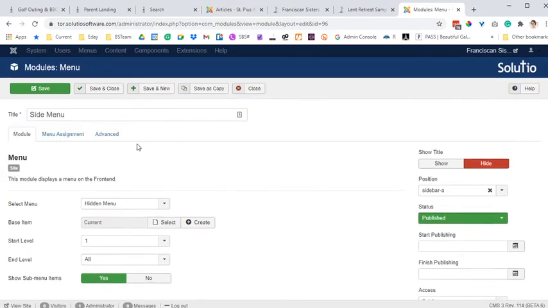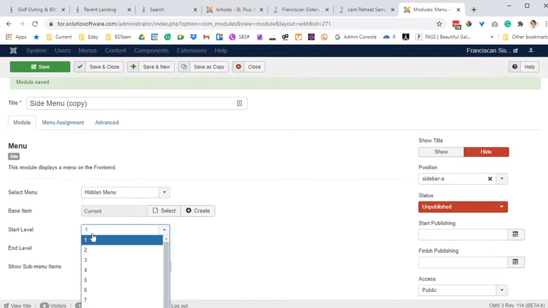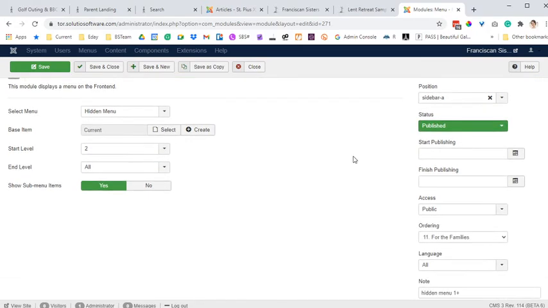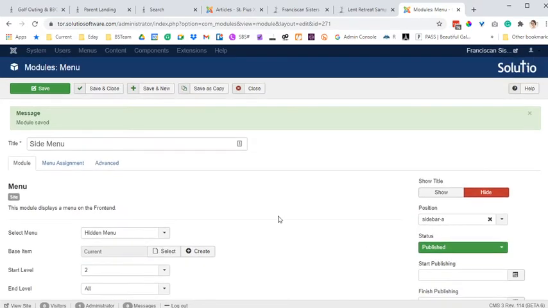So I'm going to save that, and I want to make a copy of it because I only want this to start at level 2. Like, I don't want to see all the other options that are at the root level on the hidden menu. I only want to see the 2 that are underneath the sample retreat. So my note to myself here is going to be 2+.